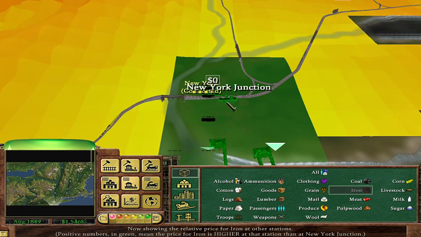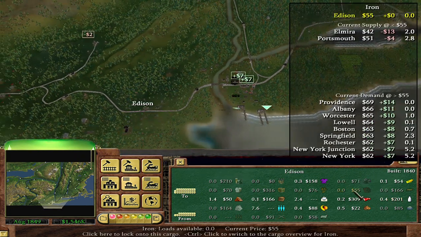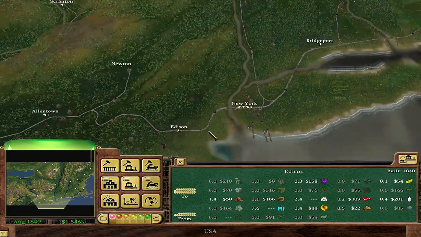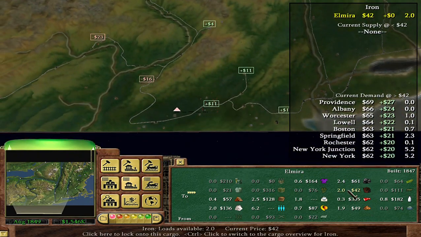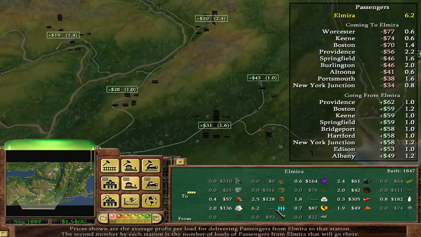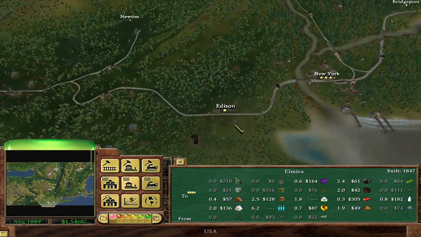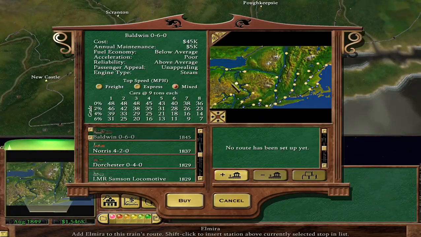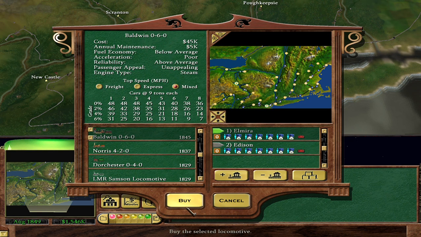Is there a load of iron anywhere? Like, where could I get iron from? The only place with iron would be Elmira and Portsmouth, both of which are quite far away. But I mean, we could do a train from Elmira to Edison. Yeah, let's do Elmira to Edison. I don't really expect this to deliver much iron. I also don't expect the munitions factory to be profitable.